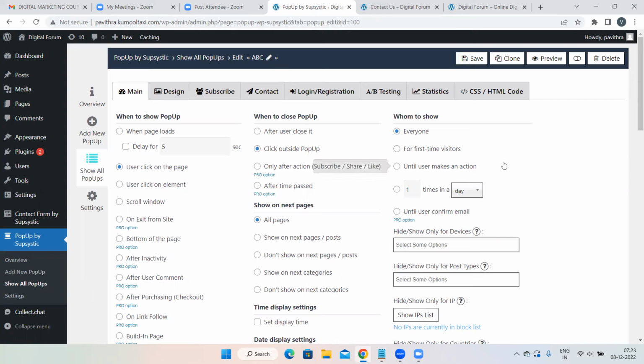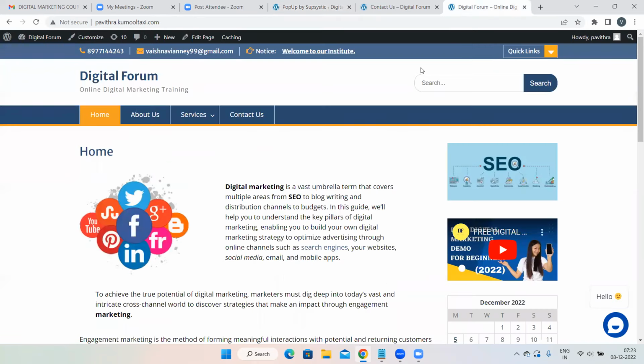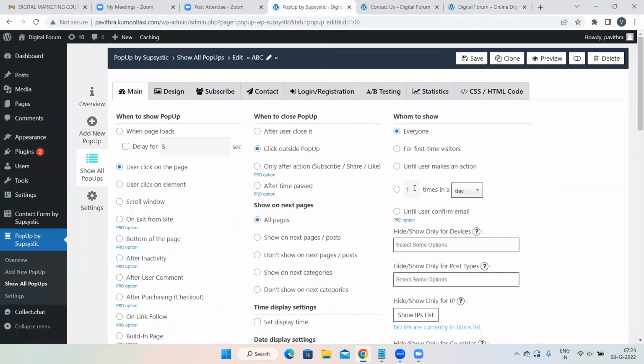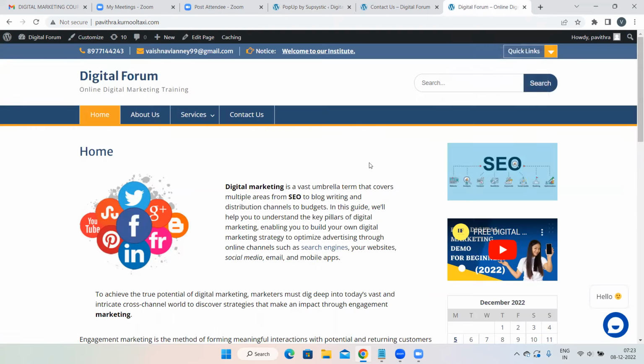Now, how many times in a day you want to show the pop-up? Now, let's assume there are frequent customers who visit your website every day. Every day, let's assume they're visiting the website 10 times and 10 times you are showing the pop-up to them. Obviously, they will not like it. I'm not talking about the customers who do not visit the website. I'm talking about someone who visits your website every day. So if you're showing the pop-up those many times also, it will not look good. So what you can do is you can select it over here 2 times in a day, 3 times in a day. How many times you want to show up your pop-up to a particular person, you can select it over here. So only those many times your pop-up is going to appear to that particular person.